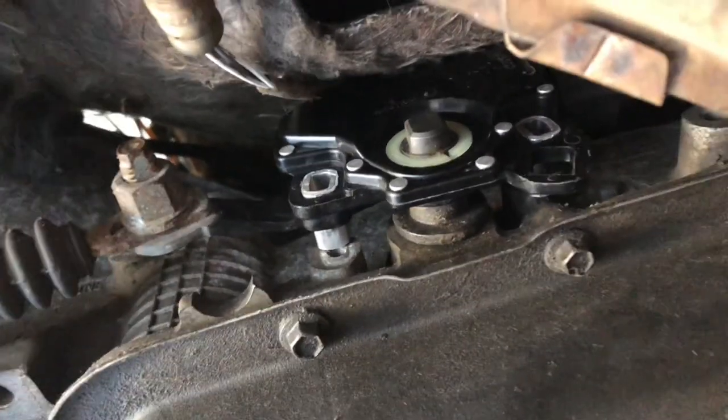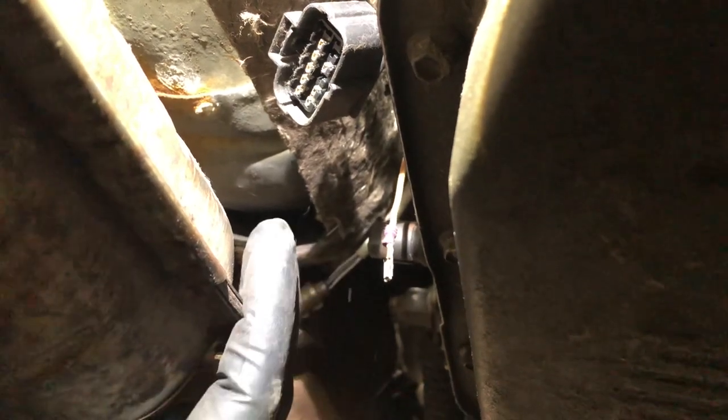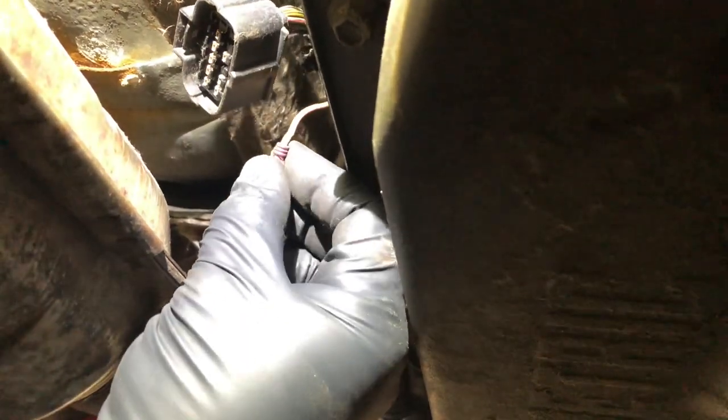Hopefully this permanently fixes this issue. After many many hours of chasing wires, the harness actually goes from over on the driver's side across the top of the trans and then comes over basically right at the firewall on the passenger side. What I have found is the wire that carries the signal through this plug back up to the relay in the relay box. It's a white wire with a pink tracer. With the key on - I had my son in the car turning the key - I've got power coming through the wire going from the ignition switch through the fuse and into this plug.